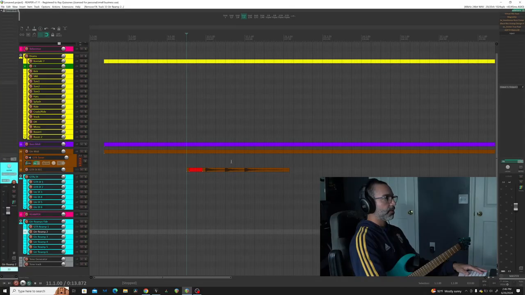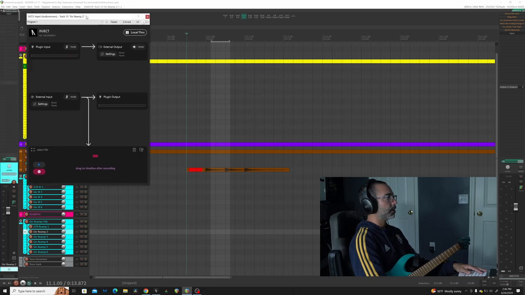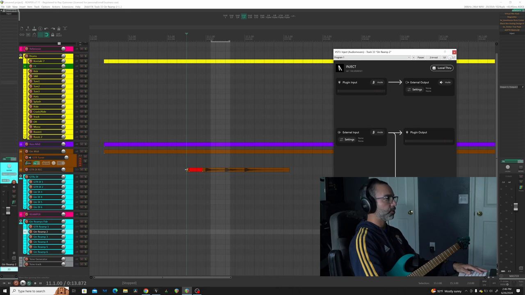All right, so here in our DAW, I already have a DI recording here. Same template and same setup as method 2. But on my guitar reamp track, I'm gonna open a plugin called Inject by Audio Movers. And what this guy does is that it lets you send or receive signals through any USB device that's connected to your computer. So my guitar DI is going through output 3 of my interface that goes into my reamp box back into the QC. Instead of using inputs 4 and 5 of my interface, I'm gonna select this plugin.